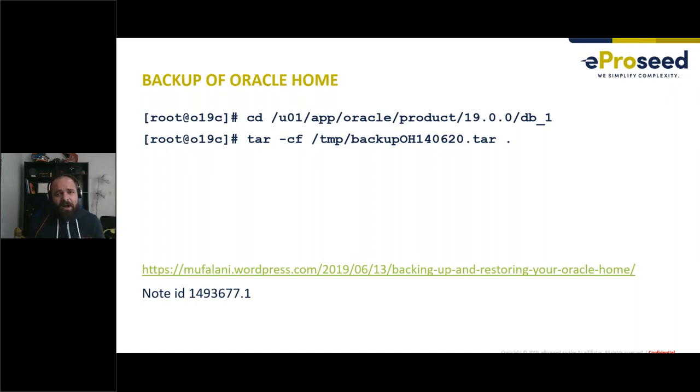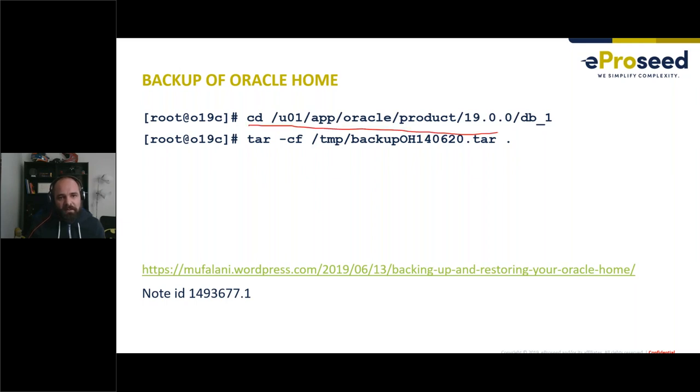And the third question comes because of the second. Do you have in your hands all patches applied on your system since you installed it? So for example, if you lose one Oracle installation in one server, do you have in a safe place, with integrity, all the patches applied on the system? So that's why you should have a backup policy for your Oracle home. Okay, it's simple. It's just a tar of your environment.